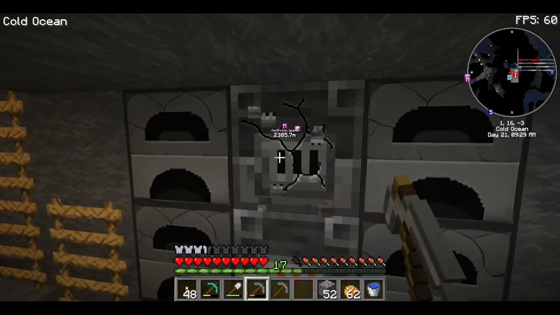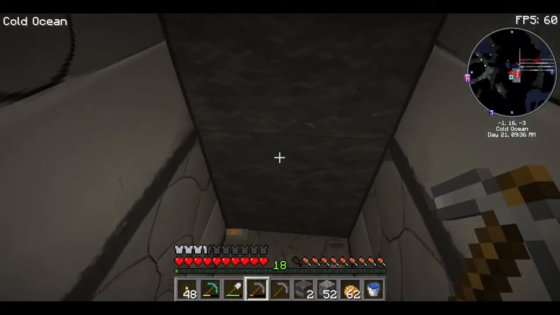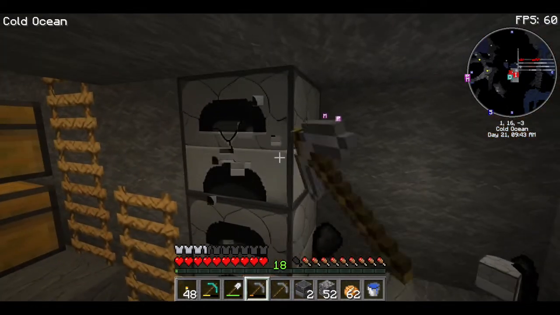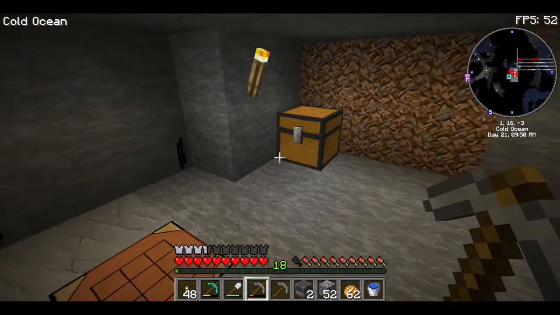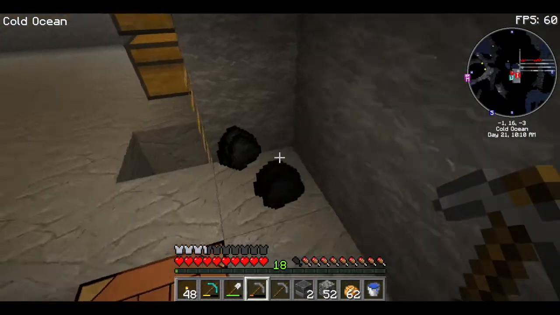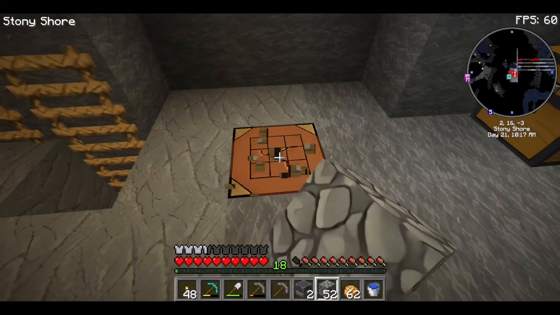Get the blast furnace. And that'll take care of that. And then, oops, can't pick up the coal. Offload the rest of this copper. I was going to say I definitely want the coal. And we need our crafter as well.